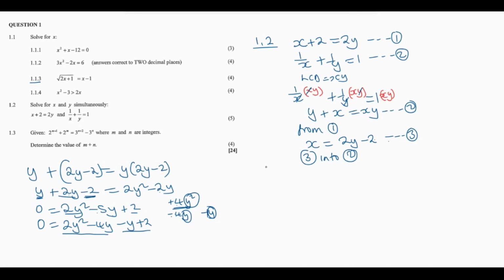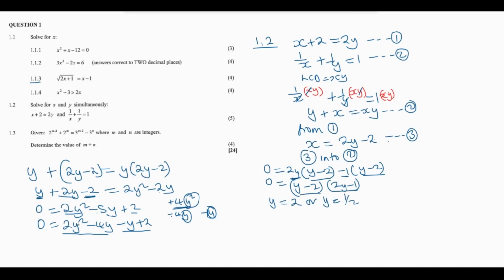So it's going to be 0 is equal to 2y. I factored out 2y here, and then we remain with y minus 2. And then here I factor out negative 1, so that I have a common bracket, and then we have y minus 2. So 0 is equal to, we have a common bracket here, we can factor it out, y minus 2, and then the second bracket we have 2y minus 1. Right. And then so it means that y is equal to 2 or y is equal to 1 over 2 from these two. Okay, so we have the values of y.